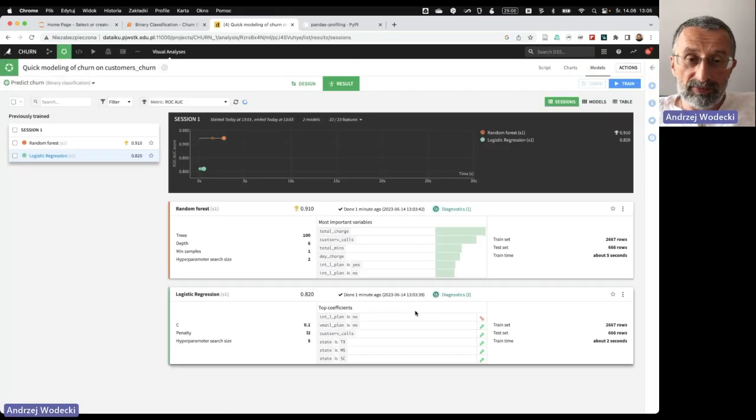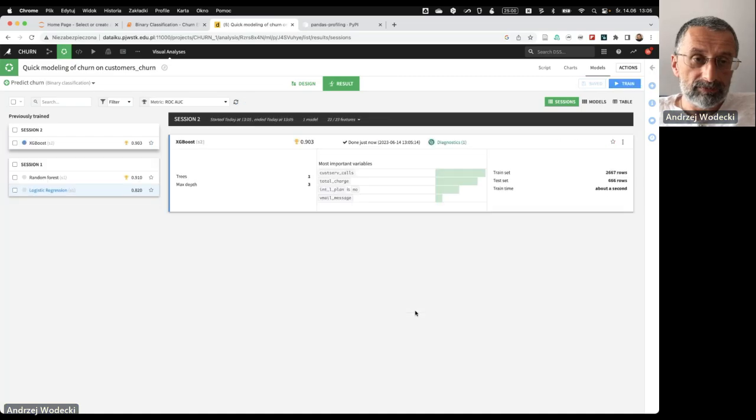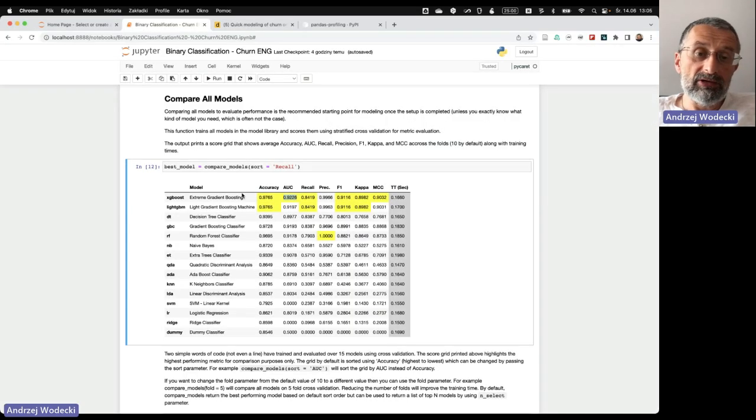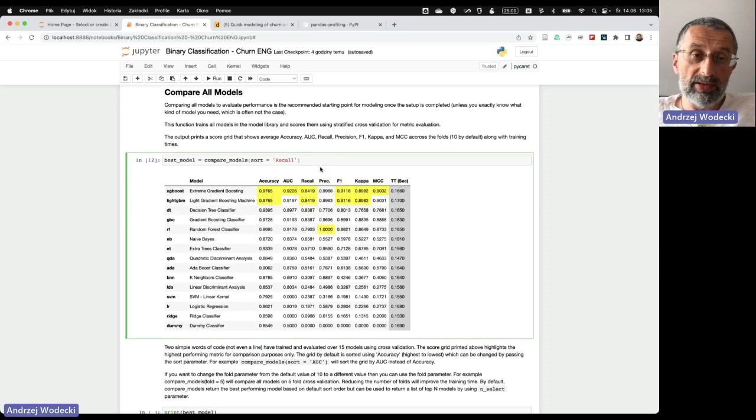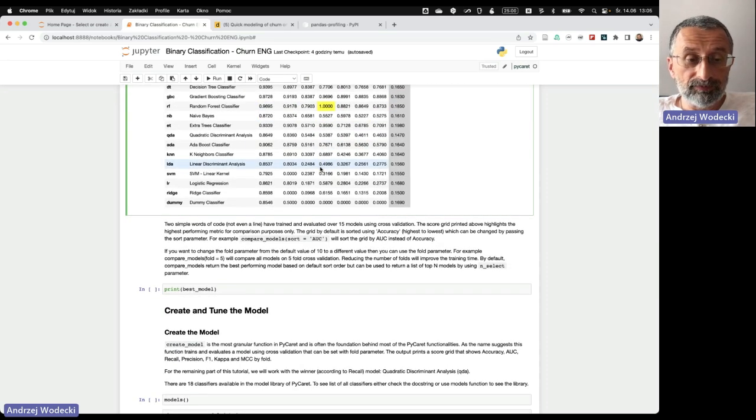Let's have a look. It's good to make such experiments sometimes. Nope, it's not better. So as you can see, it's very interesting that the first shot from PyCaret gave us that good implementation. Okay, so now let's continue.